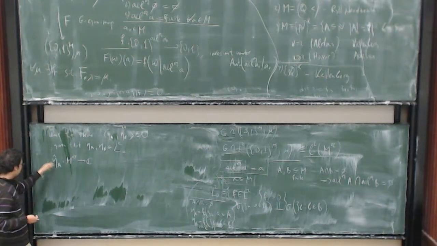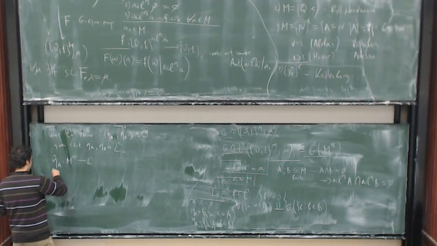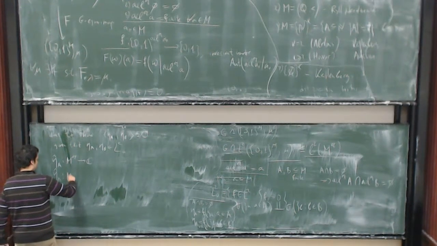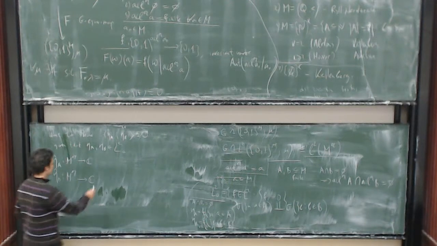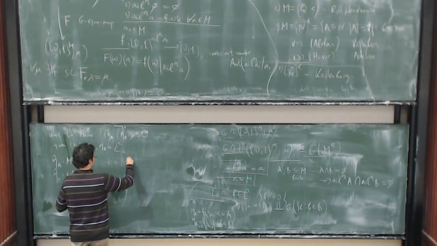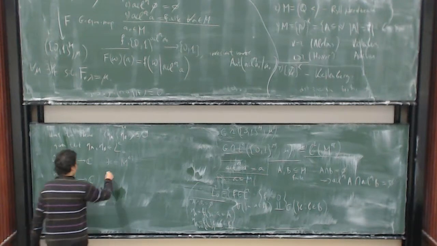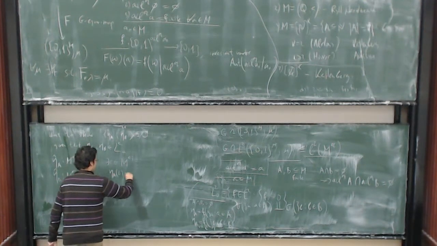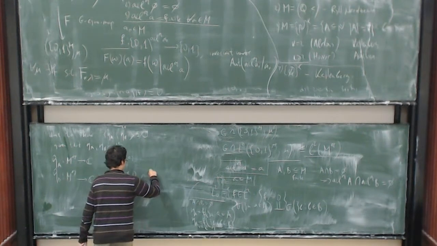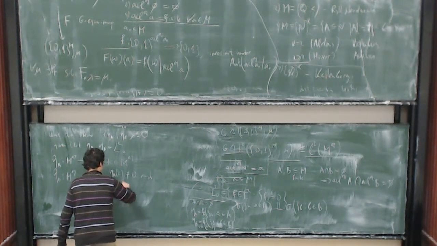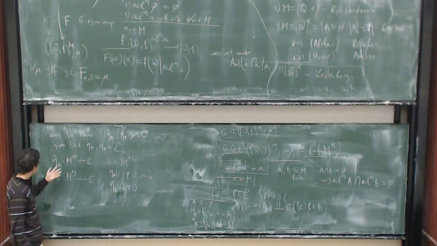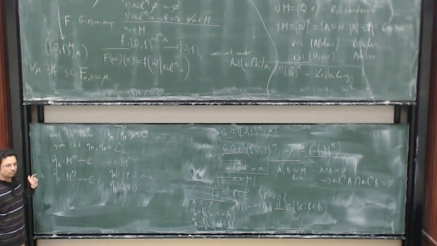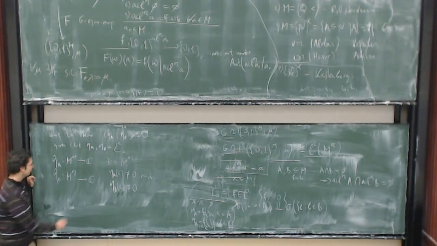Okay, so I have this function now here, and then I have this other one, which is also here, M_Q to C. And now suppose that this, what is written here, is false. Suppose that this is not zero. Then there exists a c in M_Q such that eta A hat of c is different from zero, and eta B hat of c is different from zero. If the inner product is not zero, there is at least one point in which both of them are not zero. Oh, there's a hat, yes, thank you.